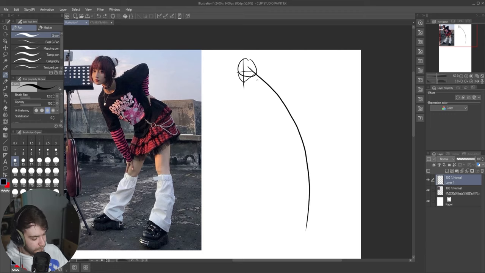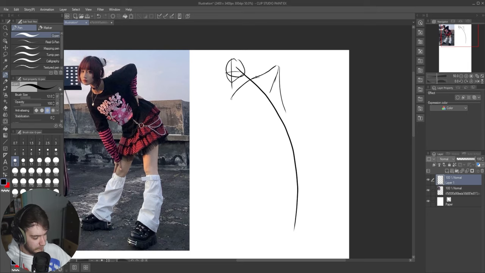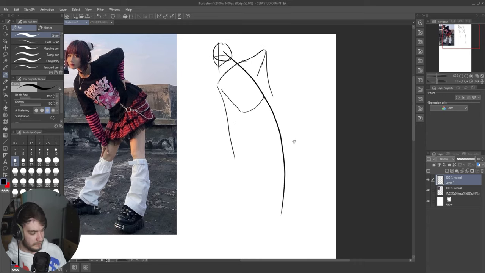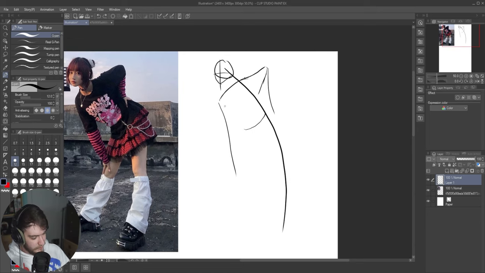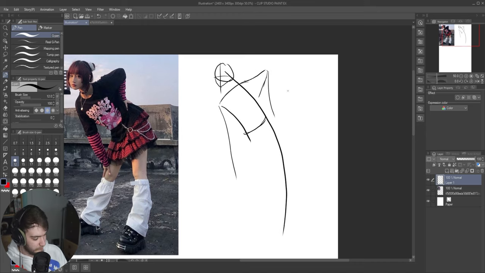Yeah, because now what I'm doing is, I still am kind of breaking it down into basic shapes, but now I'm breaking it down into more of its forms now. See, like this, and then the arm, and it goes like that towards the leg. The chest sticks out like that. Again, if you want to make it look more dynamic, you follow the line of gesture, okay? Make sure you follow it.